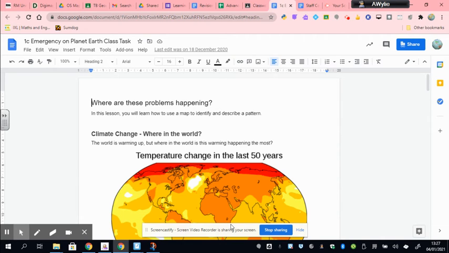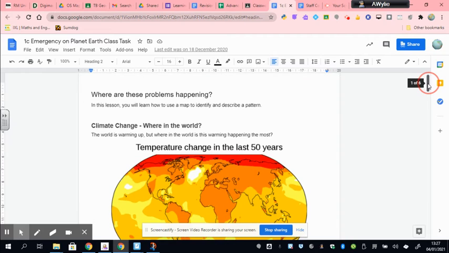Well, we have so far looked at a range of problems across the planet as identified by Sir David Attenborough in his film. And we've given each of them some headings, and you've built up some notes based on the video of these problems. What we're now going to do is just select out of these some of what might be considered to be the most significant of the problems. And today, the main skill is going to be about locating where the problem is happening. Okay, so let's just look at the main part of today's lesson.